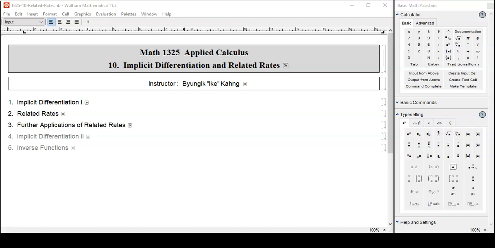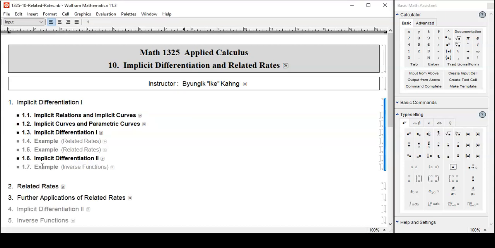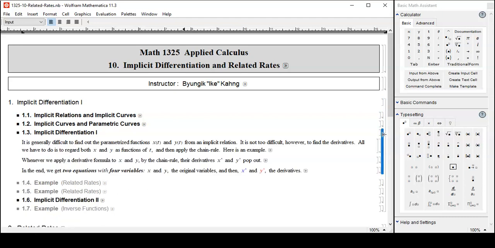Welcome back, students. Let us now begin section 2, related rates. What did we discuss previously in section 1? We went through the theory of implicit differentiation. We went through some examples as well, but those are a bit hard, so I marked those as optional videos. In other words, many students must have gone through the implicit differentiation theory and then come directly here. So some further review is in order, I guess.